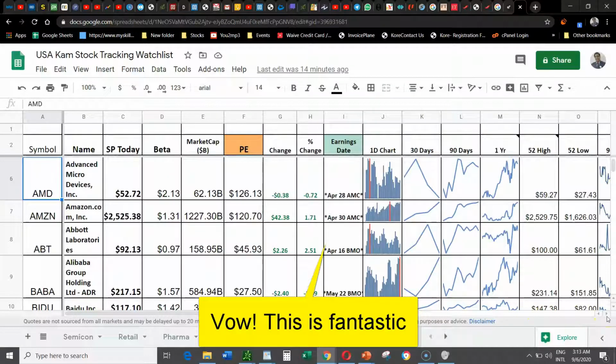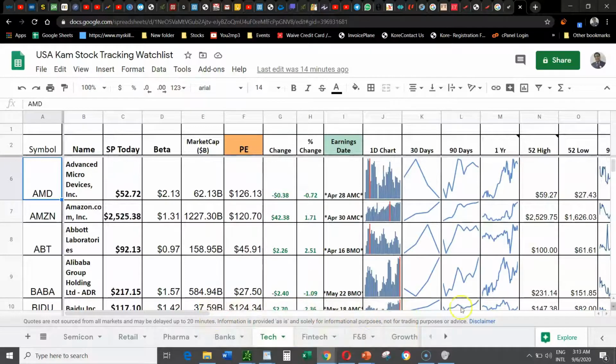At the same time, if I scroll down and look at Alibaba, you can see that Alibaba is shooting up in the last 30 days. It has also shot up in the last 1 year. It had a fall and then it's on its way up. In the last 90 days, it has been up, and 30 days is fantastic, right? Whereas Abbott is falling in the last 30 days. So these very quickly, along with the 52-week high and low, tell you whether now is the right time to buy or work on this stock.